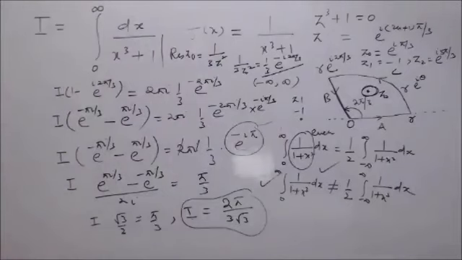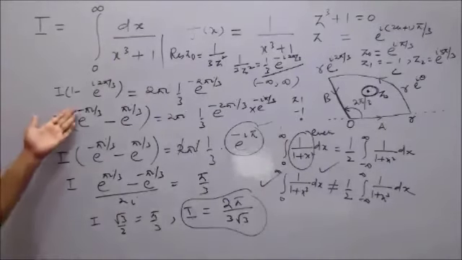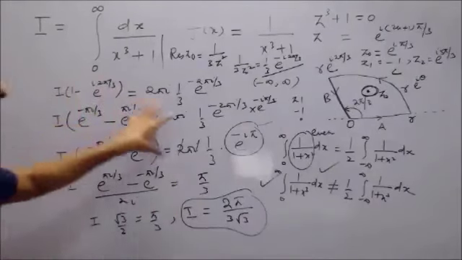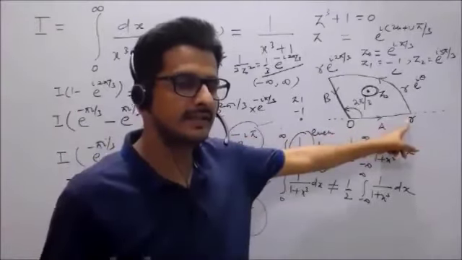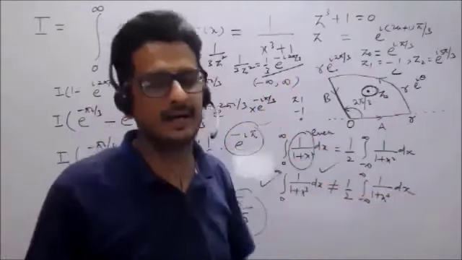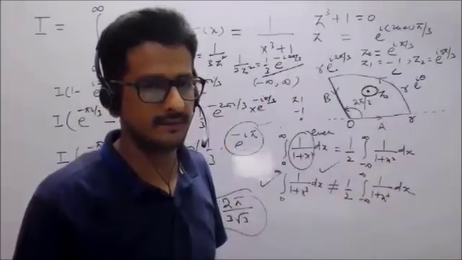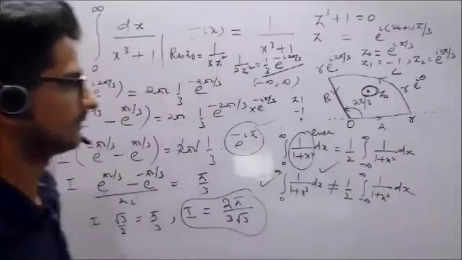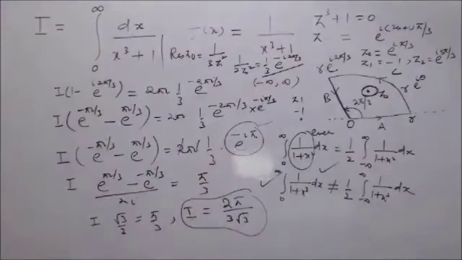Sir, can you please explain that step where you have written I in terms of R because it lies on the real axis? If you don't want to write I, then also it is okay. You just write the contour integration of fz, then you write 0 to R, then you write this C, then you write from R to 0 and put the limit R tending towards infinity. You can do it like that also. Sir, if there is a sine term, then this method is applicable.